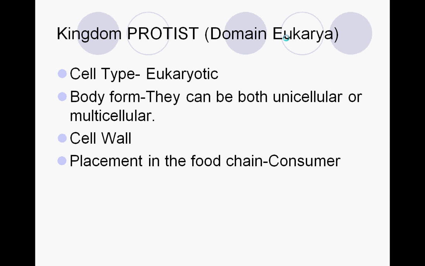And last but not least, whereas most bacteria are producers, just like plants, make their own food, protists tend to be, if they're unicellular especially, they tend to be consumers. There's actually only one group of protists that actually do photosynthesis. The rest are consumers. I think it'd almost be the opposite with bacteria. Most of them are producers and some are consumers.